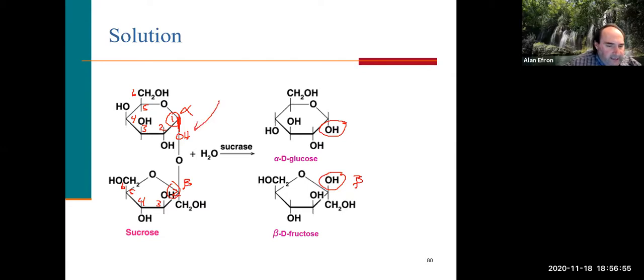And again, for us, you really need to know how to identify that linkage between two carbohydrates as being either alpha 1,2 or beta, whatever it may be. Obviously, if we want to break this apart, we have to throw water back in there, and we get our two monosaccharides that basically pop out in that particular case. Any questions on that there?